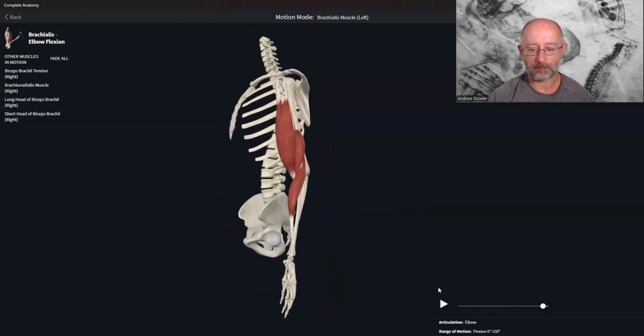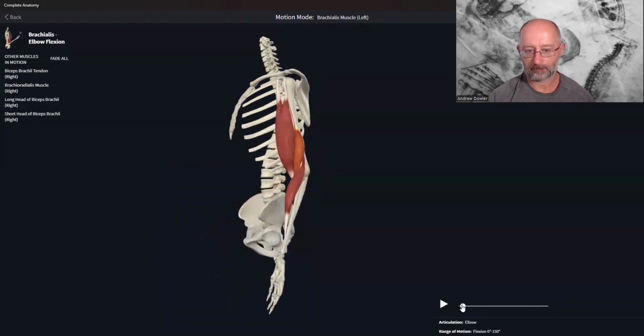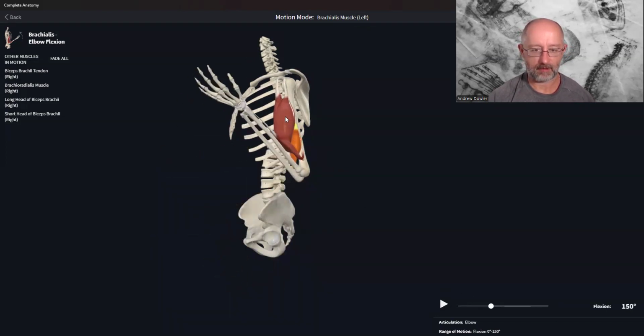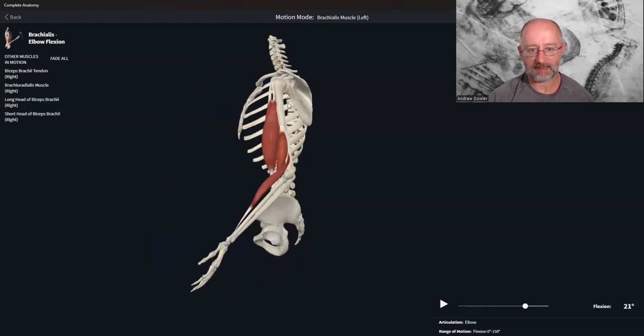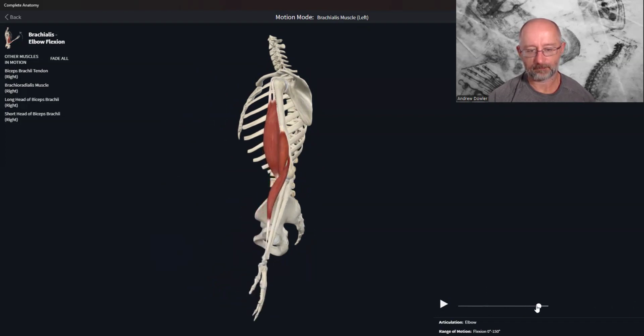Then what I would do is a type of PNF stretch. So when I come up to here, we've got maximal contraction, coming down. As I'm lowering down, getting towards the bottom to get full elbow extension, I'm going to squeeze or contract my triceps. That'll help facilitate the muscle, because when you activate the tricep, the reciprocal inhibition will relax the antagonist muscle group, which will be the biceps. So any kind of neurological holding on that's occurring will release and let go, so you can start getting back to that full range.